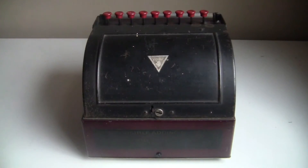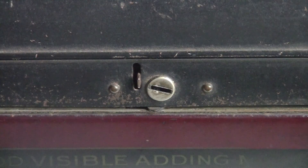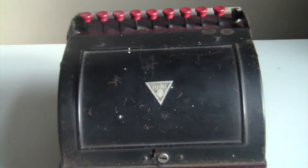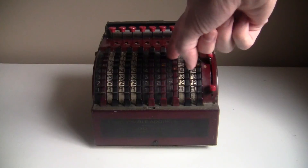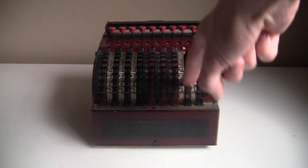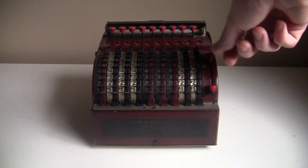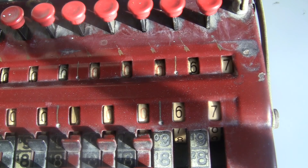This machine has a solid hinged cover that can lock closed with a key, which is uncommon on machines like this — but not surprising from Todd, since the Protectograph had a lock so people couldn't write their own checks with the company's machine. The mechanical action is pretty loud; you get a lot of crunching when turning the wheels, and a very satisfying springy clank when you clear the top register. The spring sound is big and strong — I think it's just the resonance from inside the metal case.